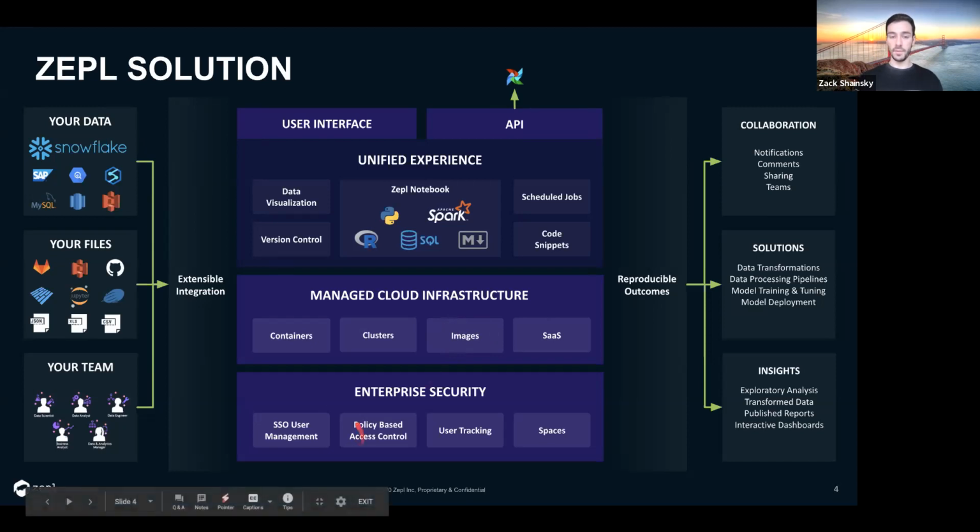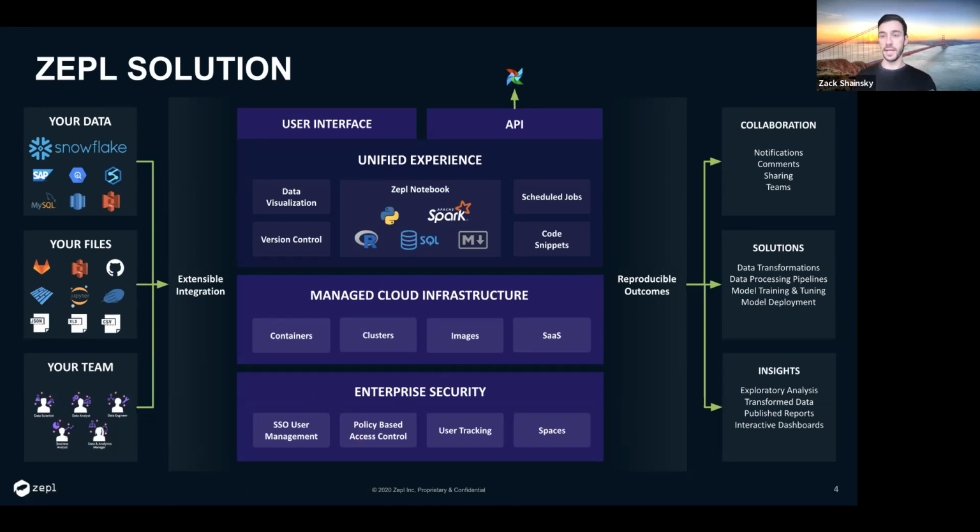And lastly, down the middle here, we focused on security. For some of the larger enterprises, it's extremely important to set up single sign-on, either to govern access to data or to govern access to the cloud environment. And then also we've set up access controls, so security policies on who can configure what, like who can create data sources or delete them in Zepl.